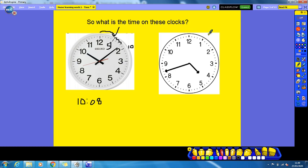We have to count a lot further. So we would have 5, 10, 20. Oh no, not 20. Rubbish, Mr. Dobson. It's not 20, it's 15. Yes, it is 15. 5, 10, 15, 20, 25, 30, 35, 40. Okay, so it'd be 40, 41, 42. Okay, so we would say it is 42 minutes past 4.